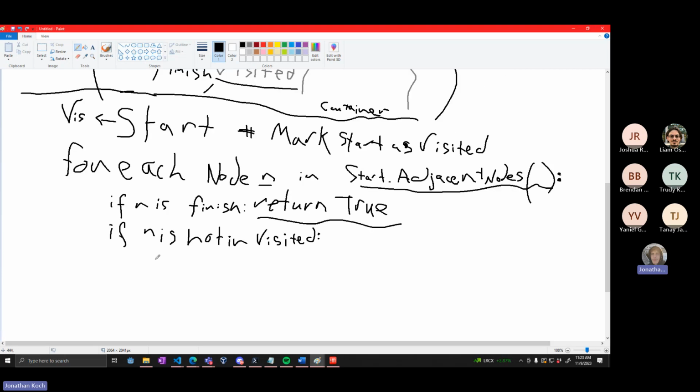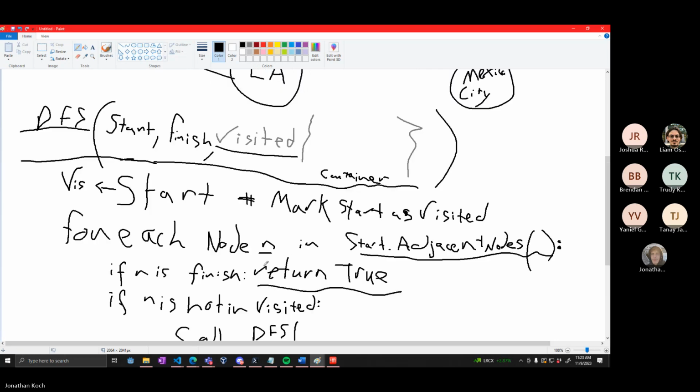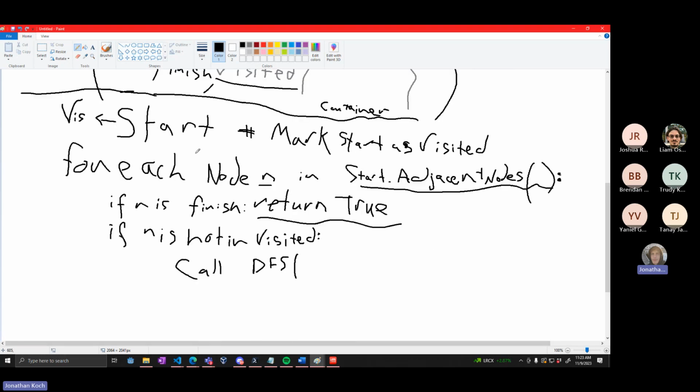We're going to call DFS on this new node n, with the same finish and the same visited. So you can see what this is going to look like. We're going to have n. It's an awful n. Let me fix that n. We're going to have n. We're going to have finish.